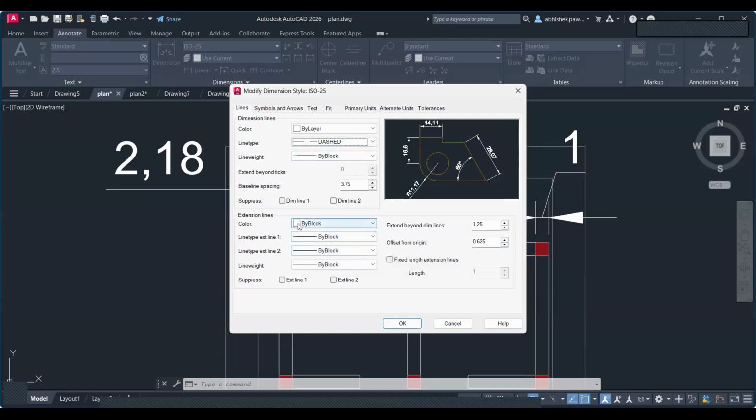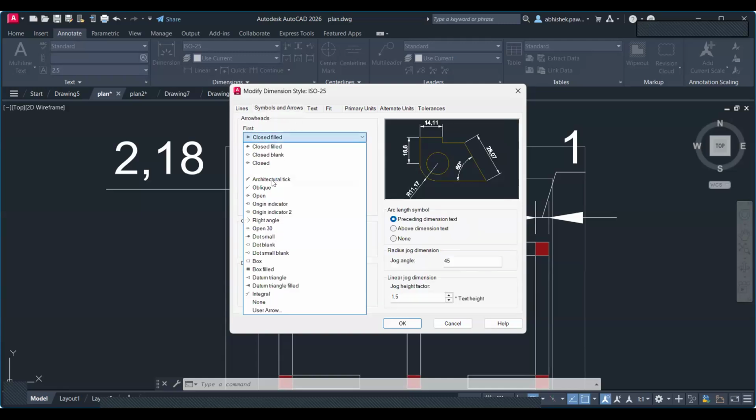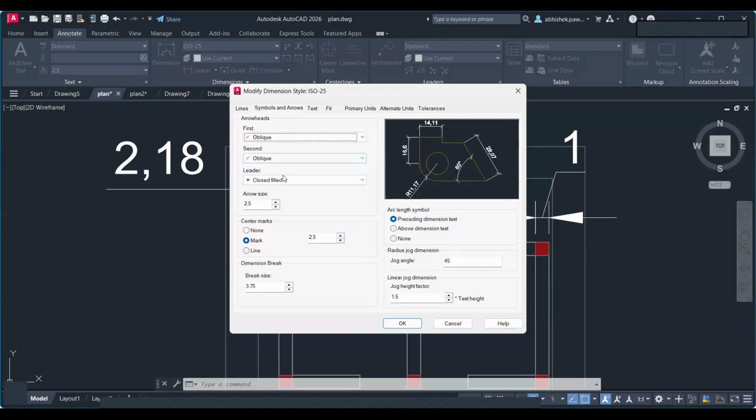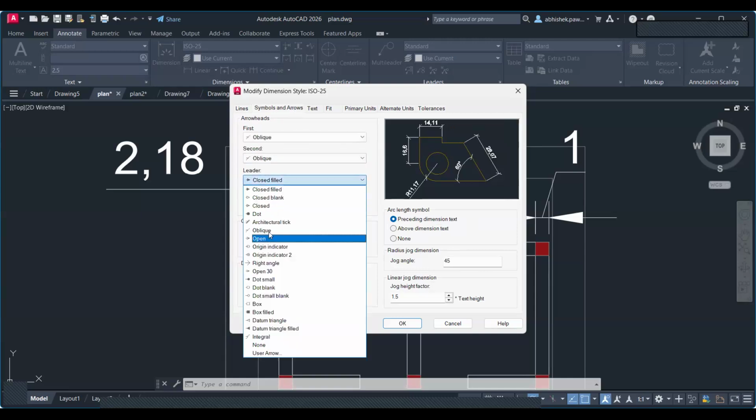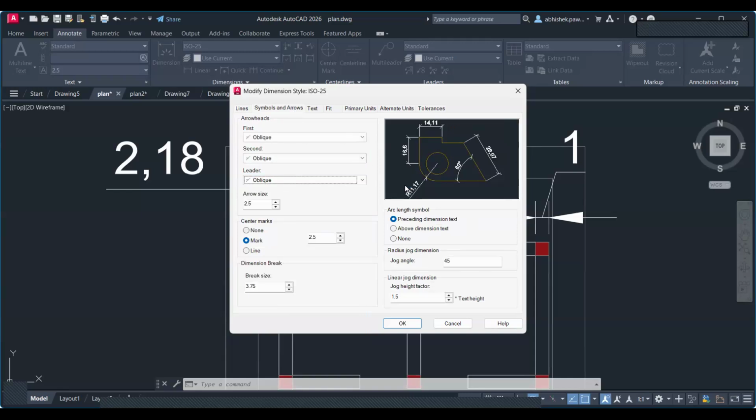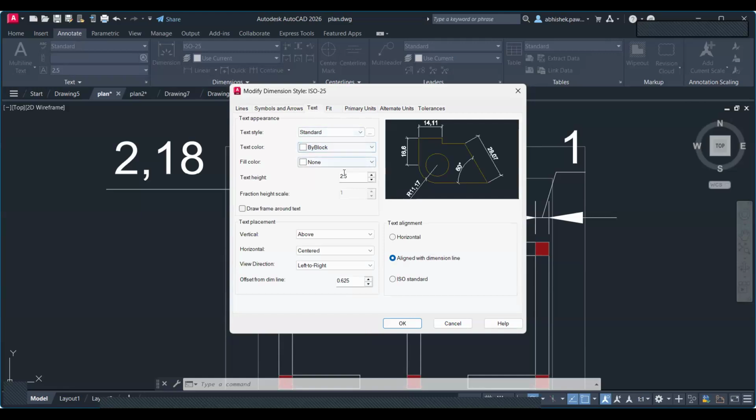Then you need to change all this. You can change the color of this line. I don't want this. Now all I want is this in oblique, and the leader will also be in oblique only. Okay, arrow size I want 1.5. Then I want the text to be 1.5.